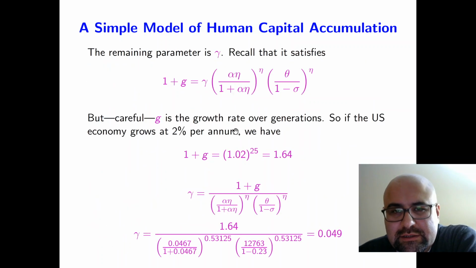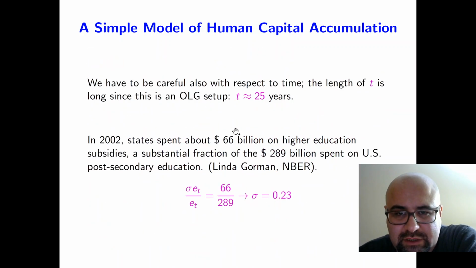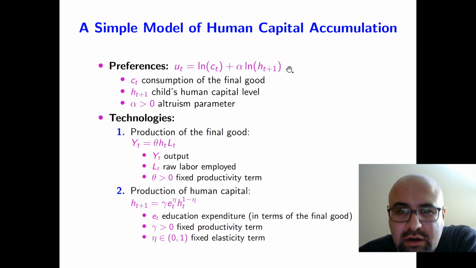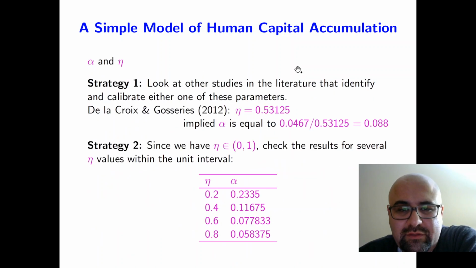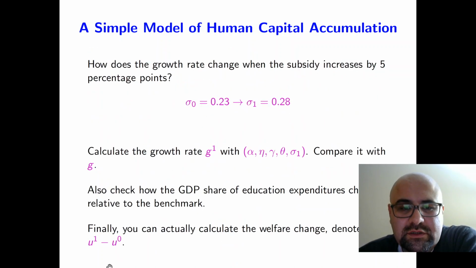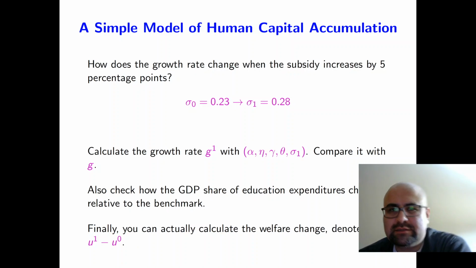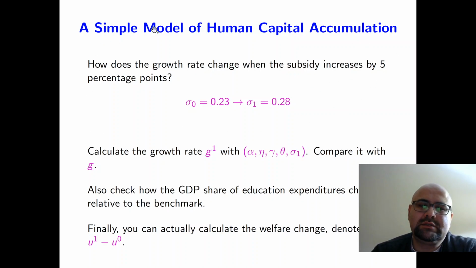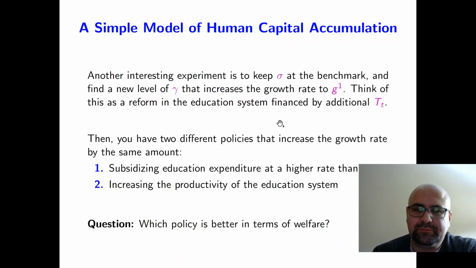And finally, since this is a simple model, and since we can calculate utility, as in here, we can actually look at the welfare effects of subsidy changes. Okay, that's it. So these are some simple experiments that you can run. But again, the main research question was what happens to the growth rate when we increase the education subsidy.